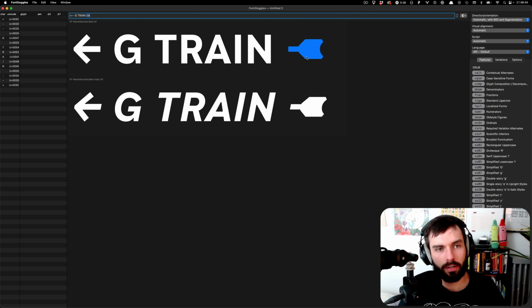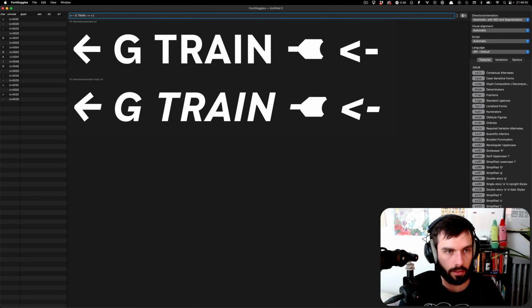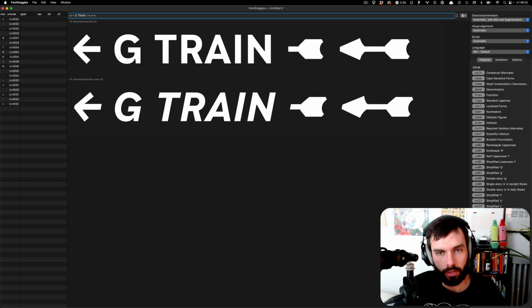So this was the wrong thing, and now it's the right thing. Or the left thing. Cool. Yeah, so I'm liking that. The next step is definitely making some longer arrows.